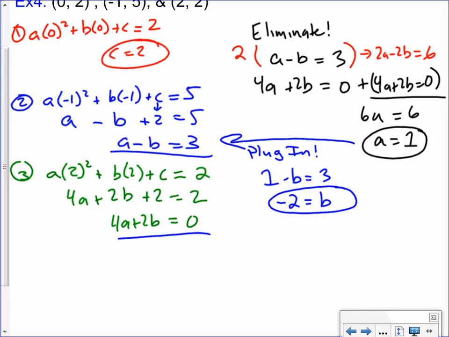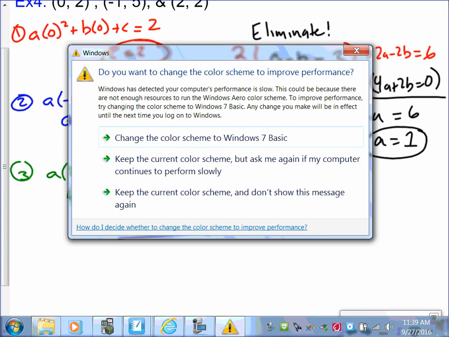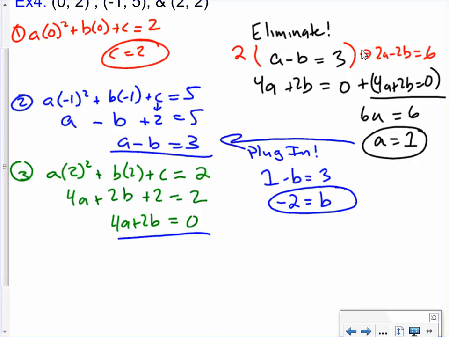True? Did I not do that right? I got -4. So 1 minus 3 is -2. And then if I add the b to the other side, it's b. Well, 3 minus 4 is -2. I don't have -2. Do we agree? No. Okay, how about this? 3 minus 1 is 2. But that's a negative b. So you have to move the negative to the other side. It's -2. Yeah?